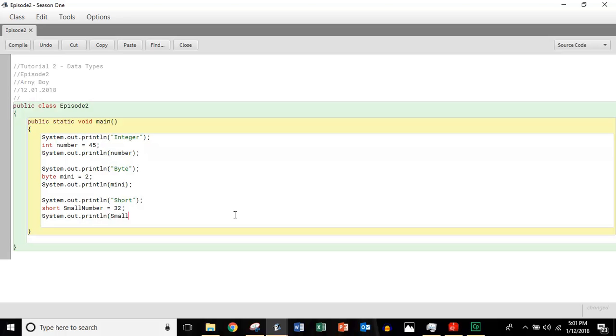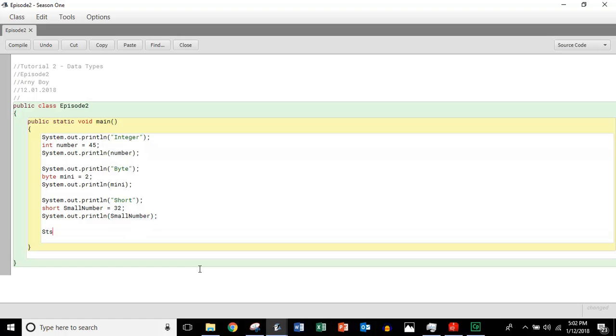small number. And remember, you guys, Java is case sensitive. This means that whatever letter I put over here, if it's capital, it's capital. It gets stored that way. So you cannot do small number in lowercase and expect it to give you the output that you want. It will only follow these things. Next up, we have System.out.println.